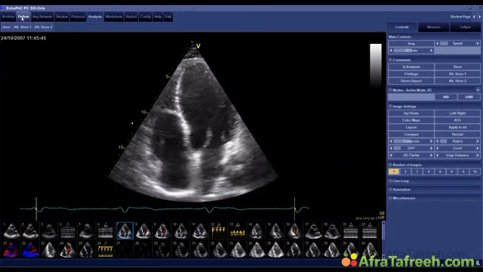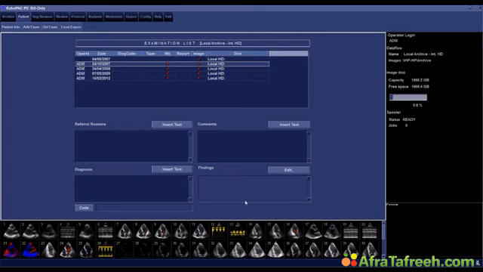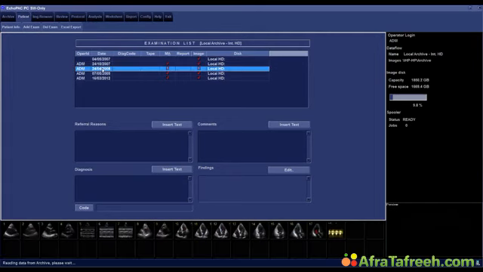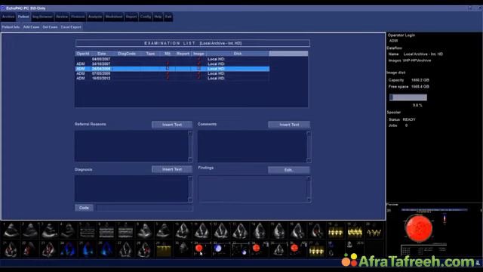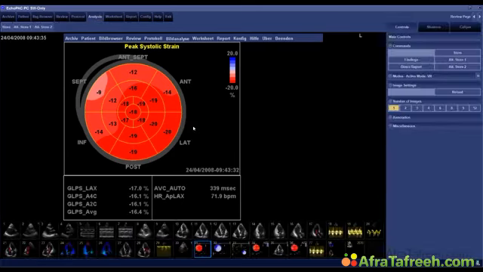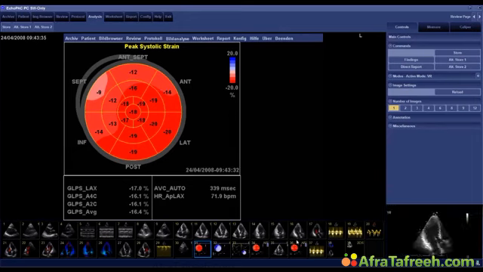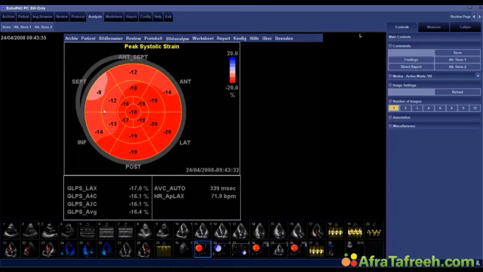I just want to go back to the second study. The interesting thing was that we also performed a so-called strain analysis in this patient. A strain analysis is a special form of analysis where we look at longitudinal function. And all of those who have watched the course before know that it's a very important exam because it shows you early dysfunction of the left ventricle, because the first thing that really starts to deteriorate if you have a contractile problem is longitudinal function.